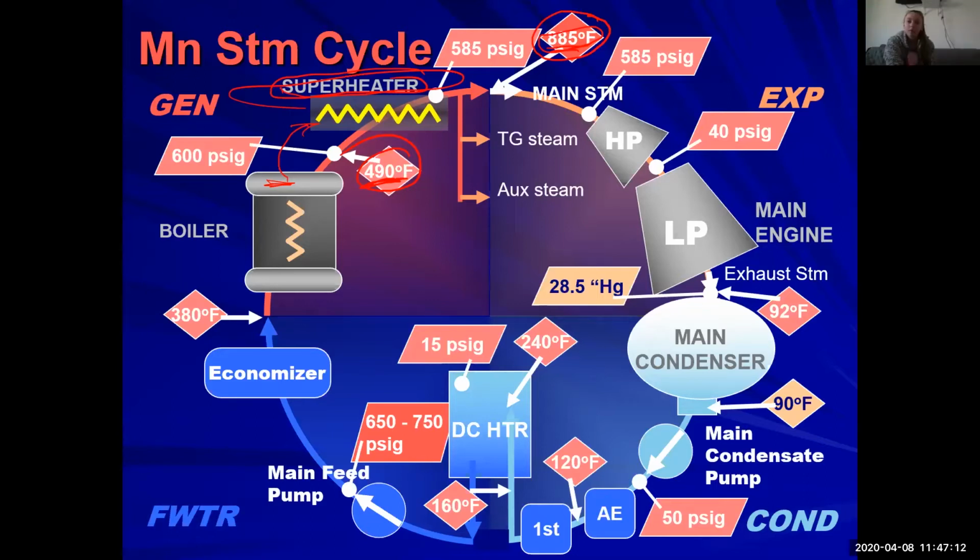To increase the pressure. Our pressure is actually going to go down just a little bit. We're going to go from 600 to 585. Most people will reference these as one and the same. That's still 600-pound steam line. But why increase our temperature wildly? We're almost doubling it.